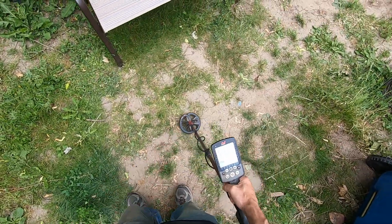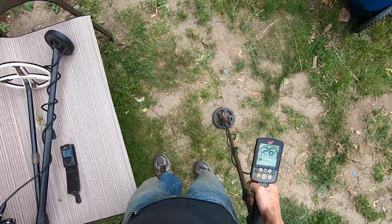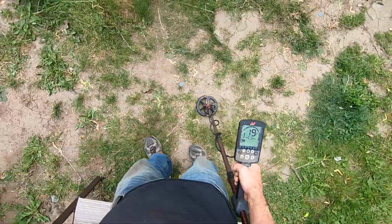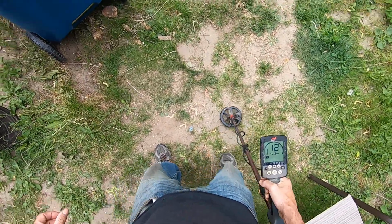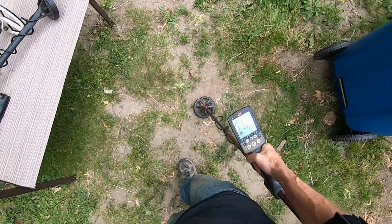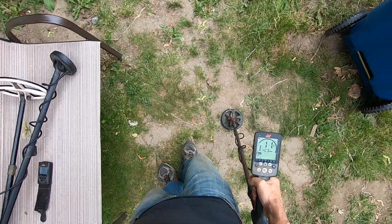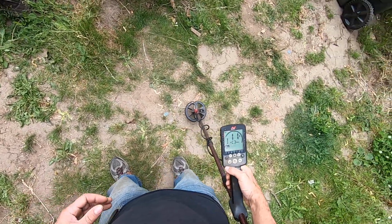Now I'll come over that quarter, 6 inches deep. It's hitting it really good right there. It's super jumpy, but it's still hitting it, right? Now I'll go over this foil here. Oh, look at that. Beautiful, beautiful tone. I love the low tones on the Equinox. It's just amazing, man. It can pinpoint those lower conductive targets really good.